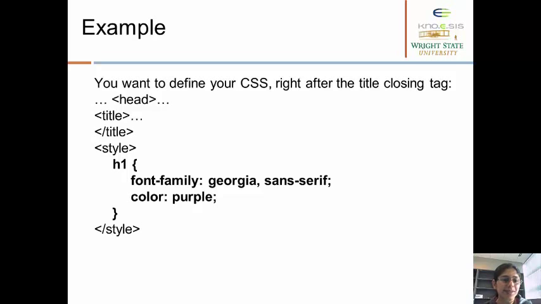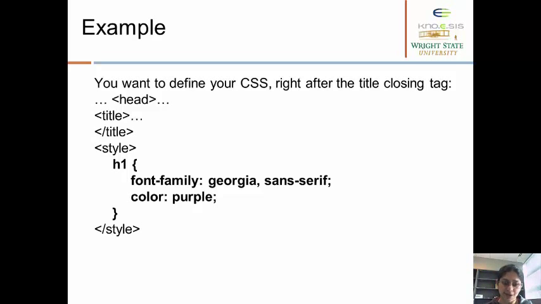In this particular case, you see that the H1 styling attributes have been described. You already noticed the difference. Now we are looking at curly braces instead of the angular brackets we were looking at for tags. So this tells you that this is a styling element here. Within the H1 styling parameters, we are specifically looking at the font and the color. In the font, we see that there are two entities provided. One is Georgia, one is sans serif. What this tells you is that first the browser will try to use Georgia as specified. If for some reason that is not provided or accessible, then it takes the second option, sans serif.